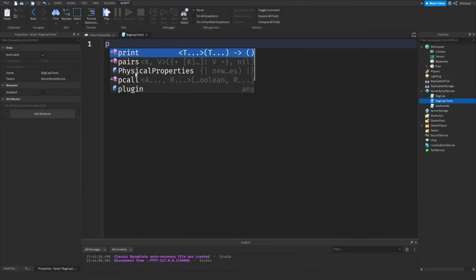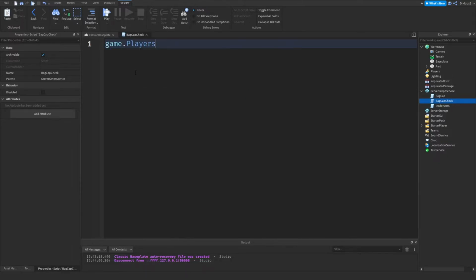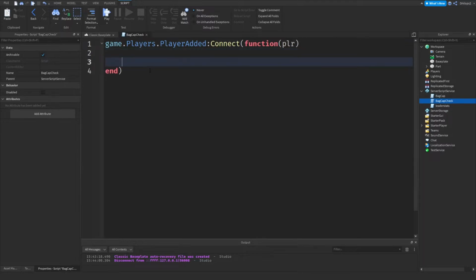So what we're gonna do is game.players.playerAdded:connect function, and then player, or PLR for short. So when the player joins, it's gonna run this code. First we're gonna create some variables really quickly.